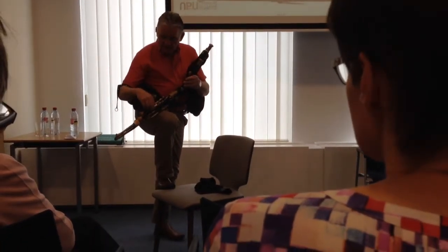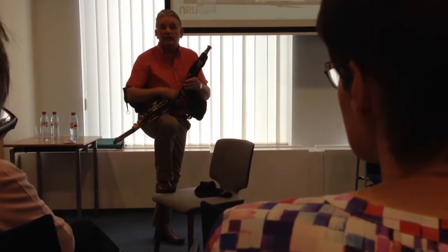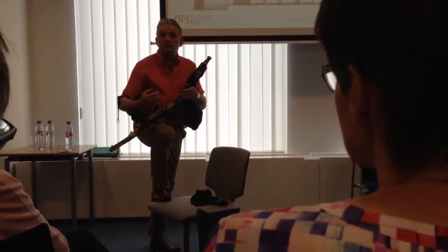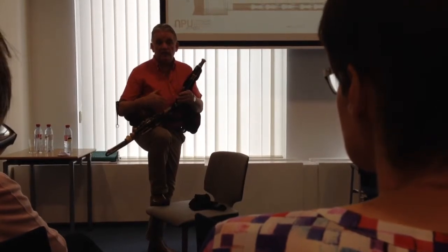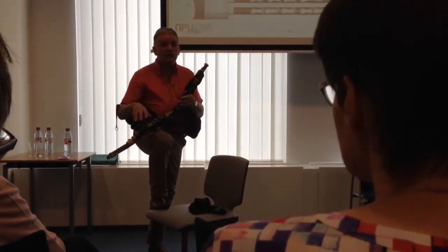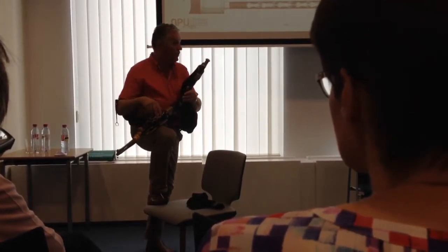And what makes this instrument quite unique is that we have a third sound, so it's a little bit like an orchestra. We play harmonic and rhythmical accompaniment to what we're playing on the chanter with our wrists. Now this set only has two regulators. A lot of sets have three regulators, where you can play a full chord like you can on piano or guitar, and some of them have four regulators.